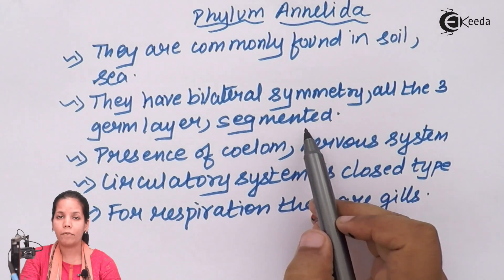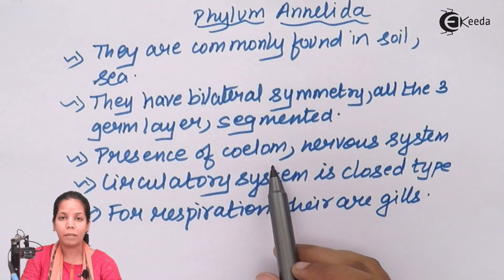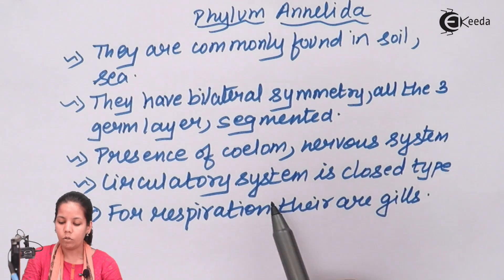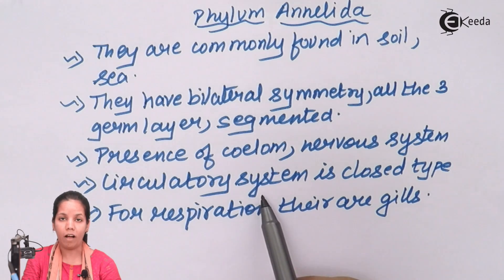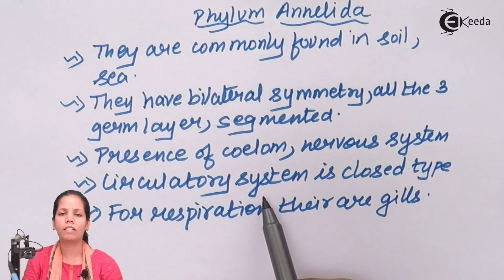Also, there are a lot of segments present on their body. There is a presence of a body cavity or empty space which is called coelom. The nervous system in them is arranged to carry out impulses in a discrete manner. The circulatory system in them is closed type. We humans also have a closed circulatory system, which means they have a heart along with blood vessels carrying blood to different regions. In an open circulatory system there is no heart, and blood just flows in a common channel.